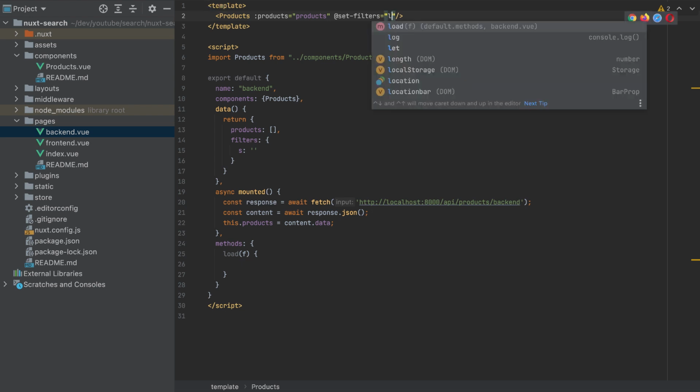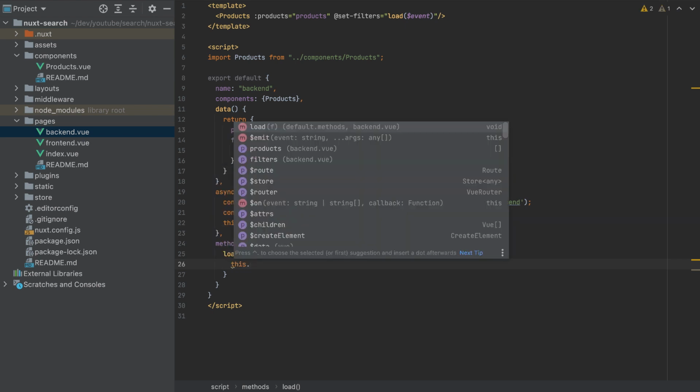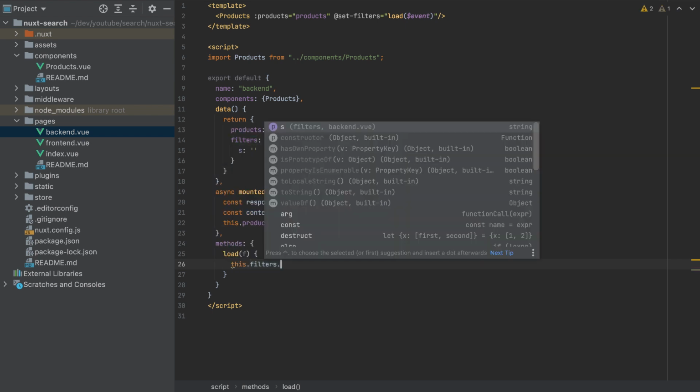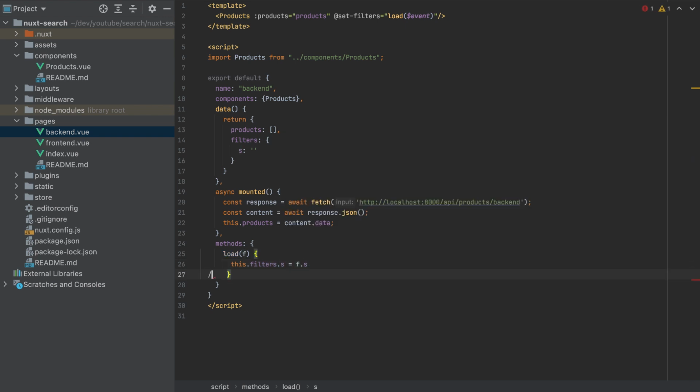We'll call here load, and we will pass the event inside. The event is the filter. And what do we want to do with this? We'll set these filters, that s is equal to f.s, and we will call again the backend with this filter.